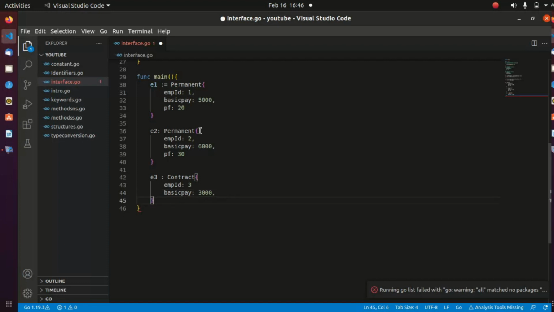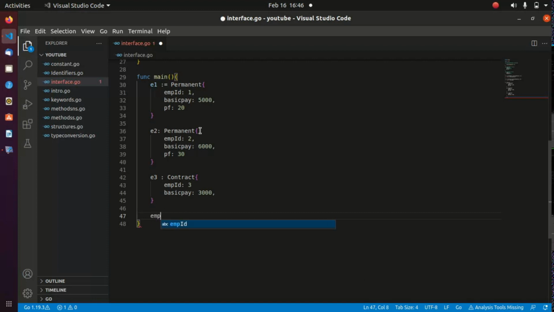Okay, now let's take this in the form of a slice, or array we can say. So employees, employee variable I have declared with a shorthand variable declaration.